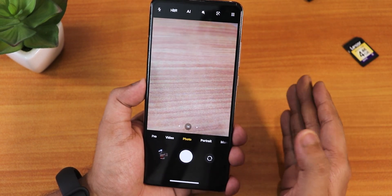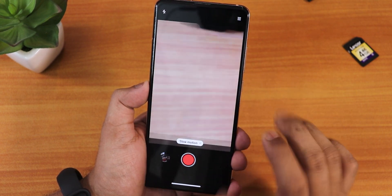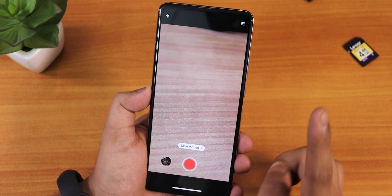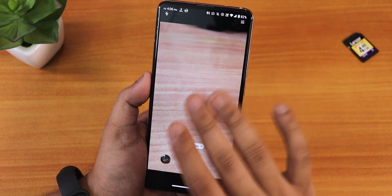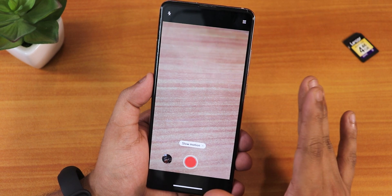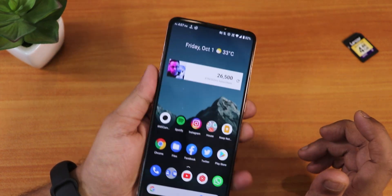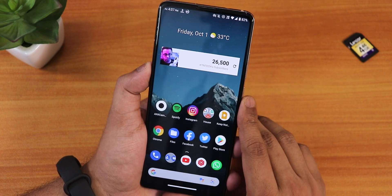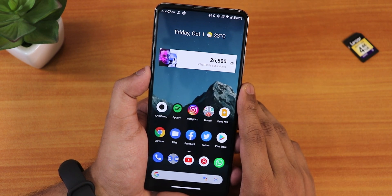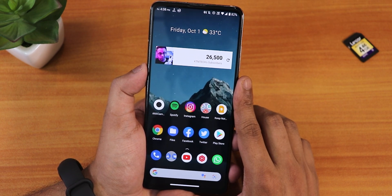Yesterday my device was at about 28% battery. I went into slow-mo mode and took a 1080p 120fps video, and after that my phone just powered off directly from 28%. It wouldn't boot into the system — I did see the boot animation a couple of times when holding the power button, but it never booted. Since I was outdoors I couldn't plug it in, so I held volume up and power to boot into Orange Fox recovery, which showed 0% battery.